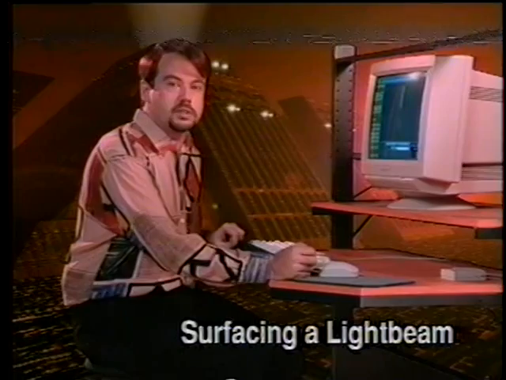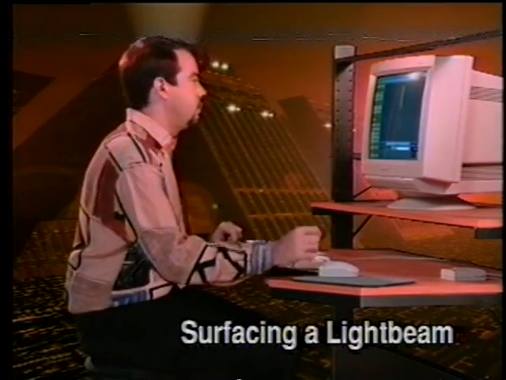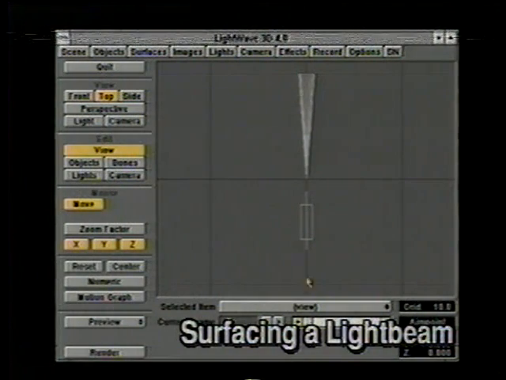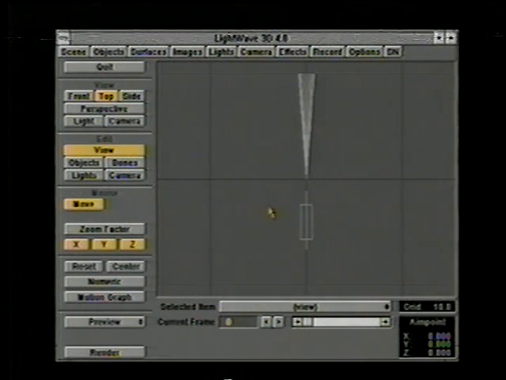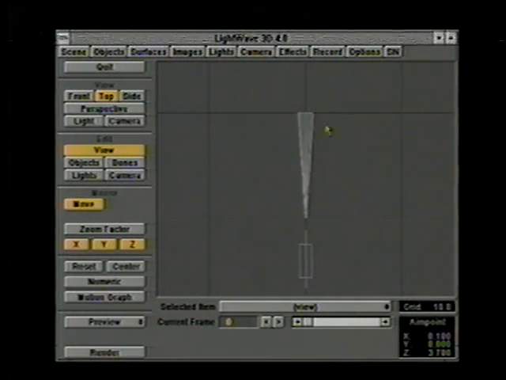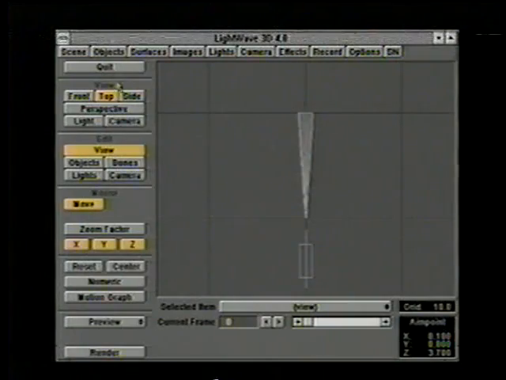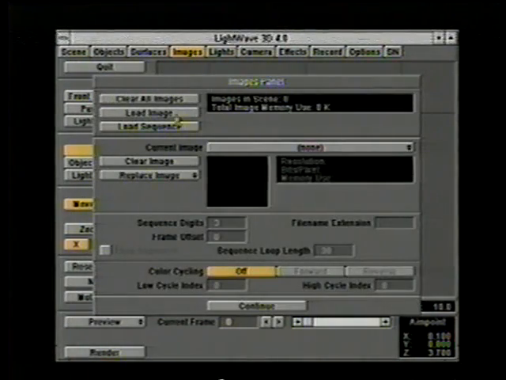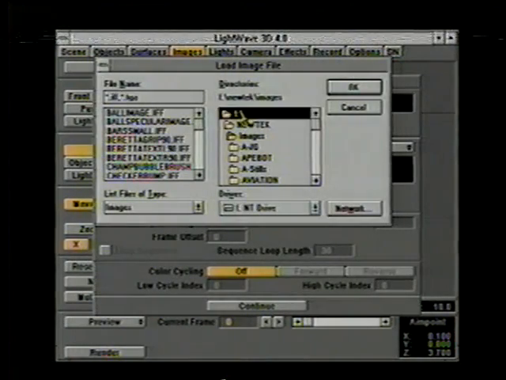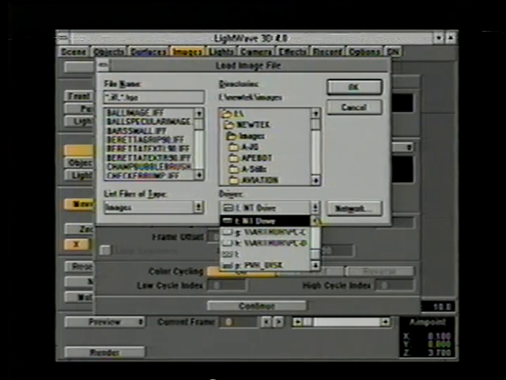Okay, now what we're going to talk about in the surface panel is a way to achieve two different types of transparency by using the additive channel. So let's first of all, with the light beam, if we render this out just as it is, we would get basically this cylinder with a squared flat end. We want a light beam to kind of fall off and round off at the end. To do that, I'm going to use a transparency map as a fall off. So I'm going to go to the images panel, load up an image, and let's find that here.